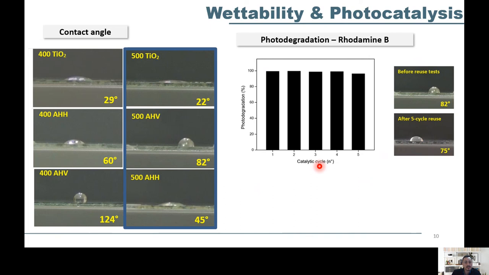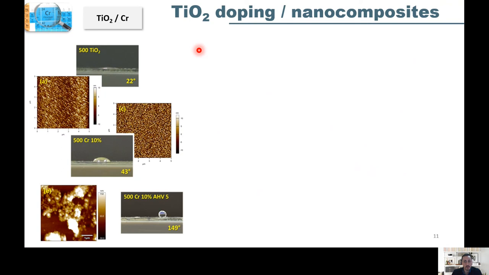We are currently working on modifying the structure of titanium dioxide with chromium and molybdenum through doping and heterostructure formation, which is dependent on the concentration. Some results have shown that there is a modification of bandgap values with displacement to the visible region, which expands the spectrum of application for these coatings.